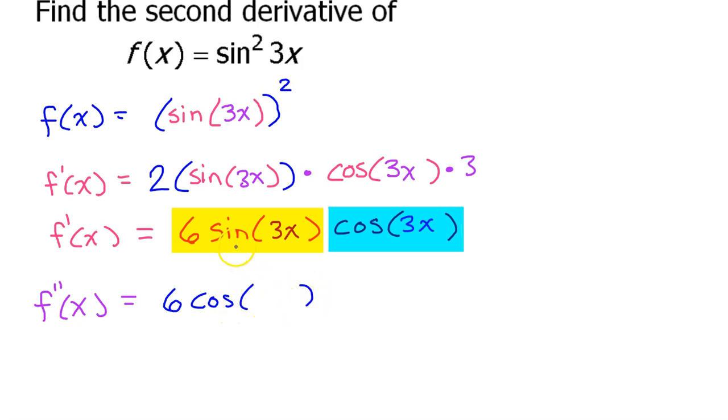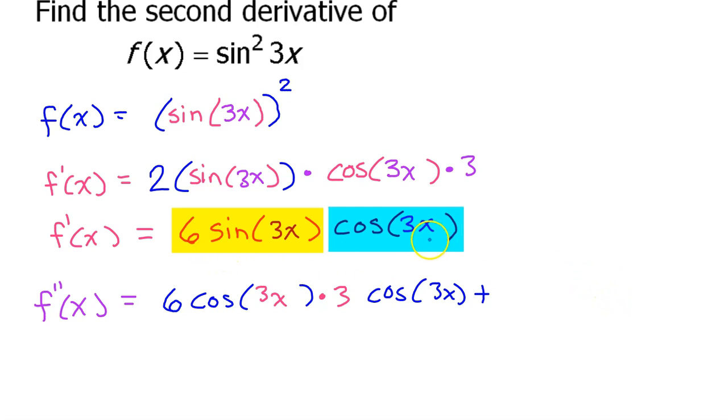So we've taken the derivative of the outer function. At this stage, you leave the inner function the same. But then you multiply by the derivative of the inner function, which is 3. So what you see here is the derivative of the yellow function. The first time through the product rule, you leave the second function alone. So I'm going to bring down the cosine of 3x. And then you put a plus and you go through it again.